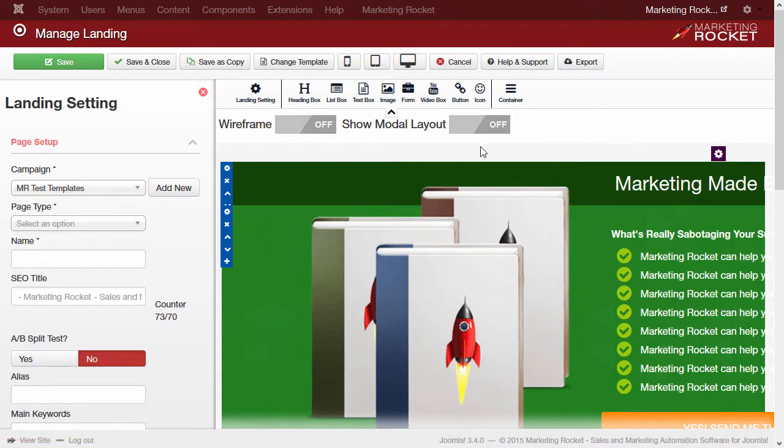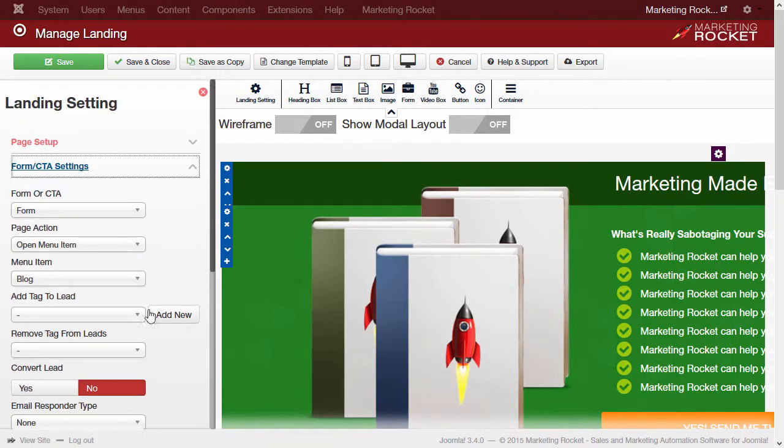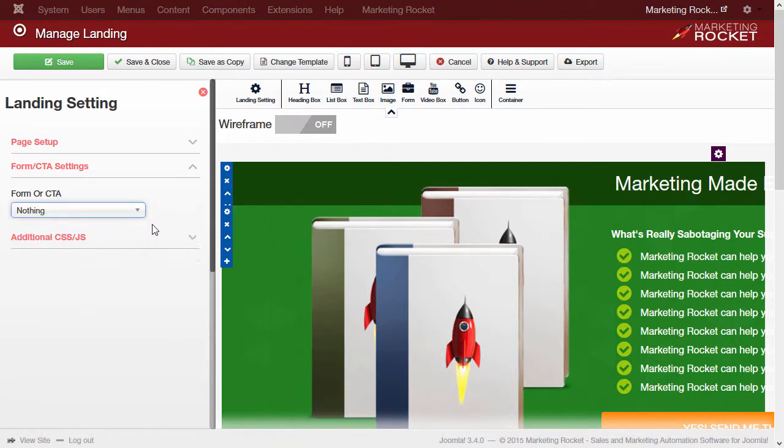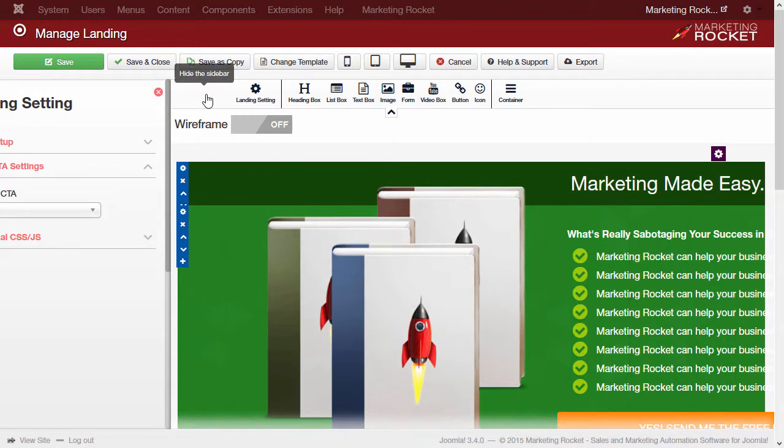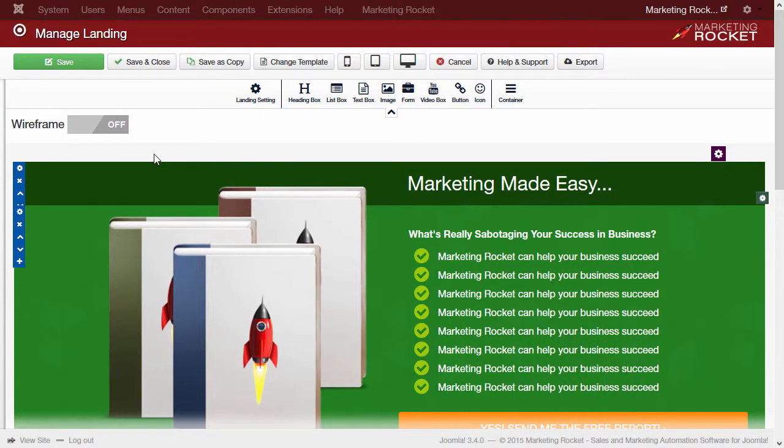Each option here has a tooltip that explains its use. Any item with a star is required for the page to function. Let's set up a basic page, as we don't need a form or anything advanced on this final thank you page. Now we can edit our page to look how we want. To understand how to use the editor, we need to understand the different page containers and how they work with 12 columns in a row. But never fear, this is very easy to grasp with our visual editor.